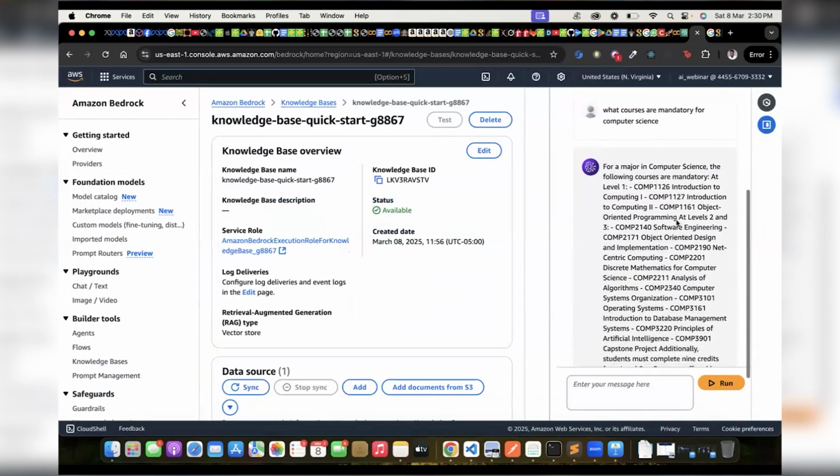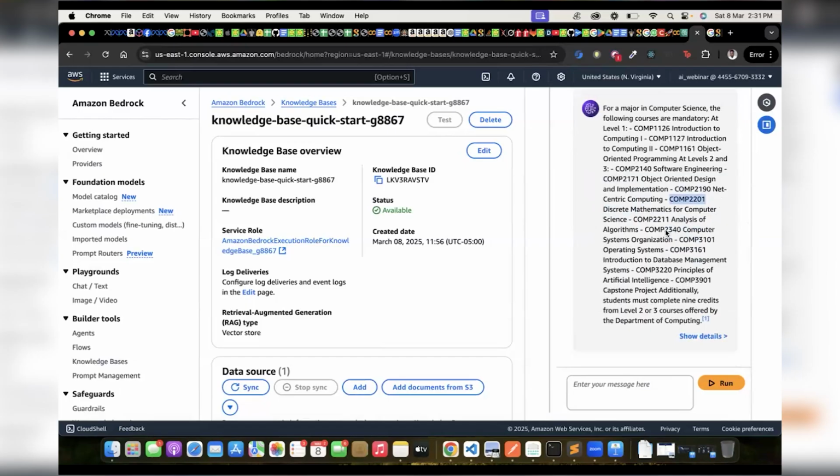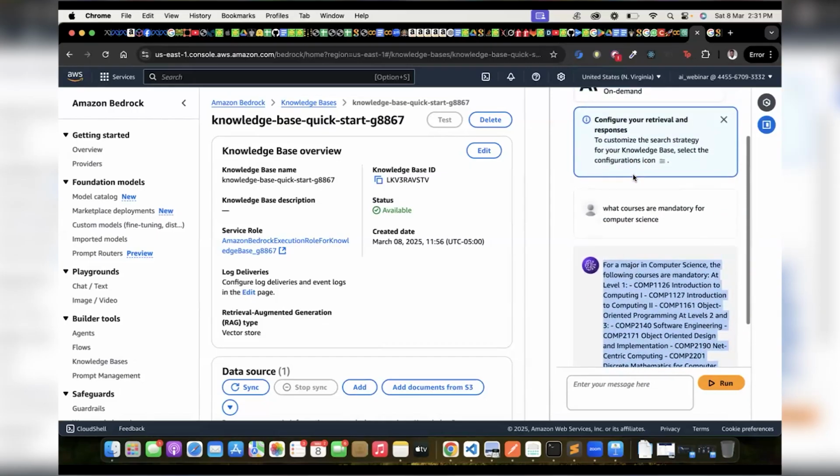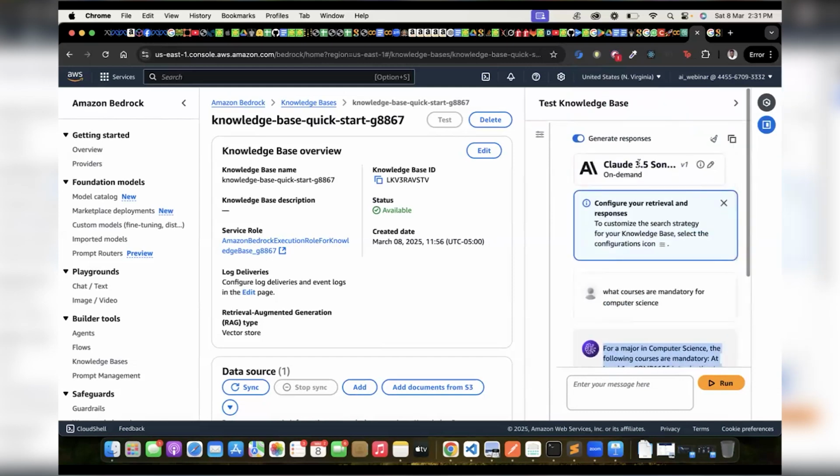For a major in computer science, the following courses are mandatory: Comp 1126, Comp 1127, Comp 1161, levels 2, 2140, 2171, 2190. Yeah, I can verify this is true because I did computer science at UA and this information is very accurate, actually. That's pretty cool.